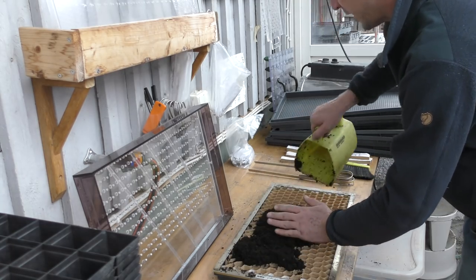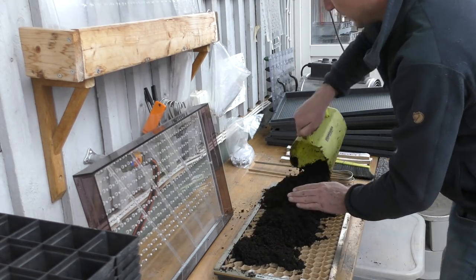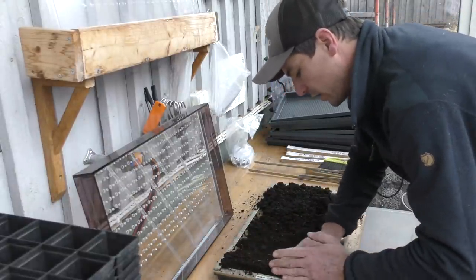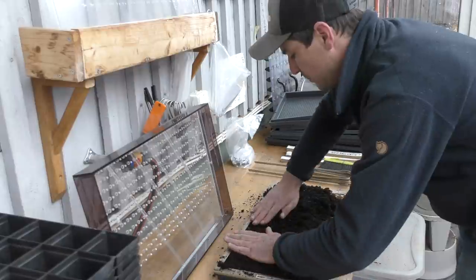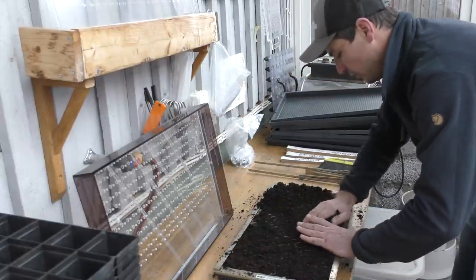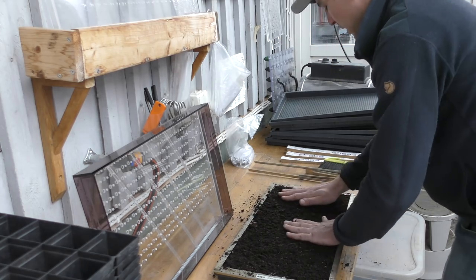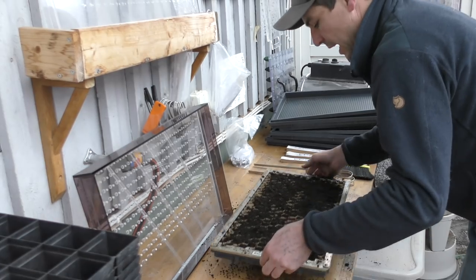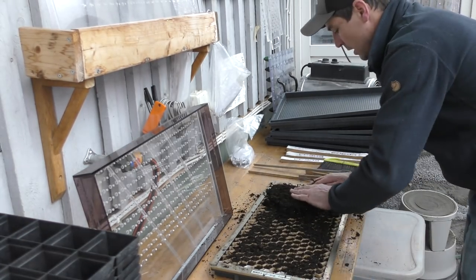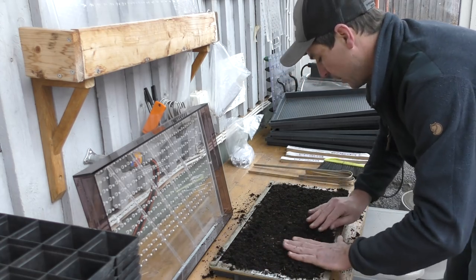But you'll see now the tiny cell size, why I wanted to sieve this compost nicely. So same principle as always when filling trays, is you really want to work the edges. And that's really critical in the paper chains because they're so small that you don't want any to be underfilled, or they really risk drying out. So again, little tap, and you can see it's the edges that need to be worked on. And it's important that you can just about see the paper chain sticking out the top.